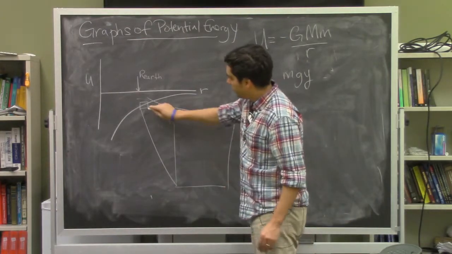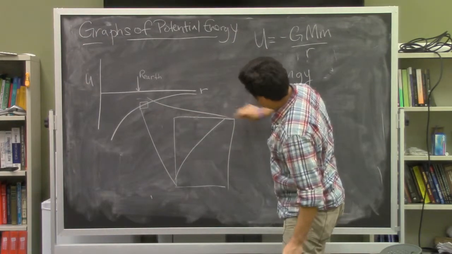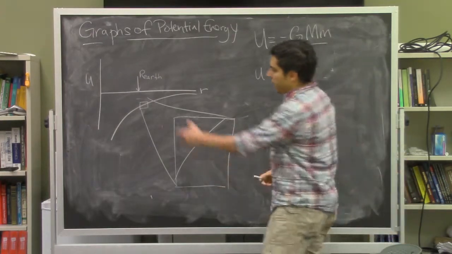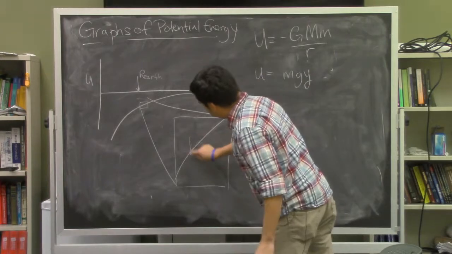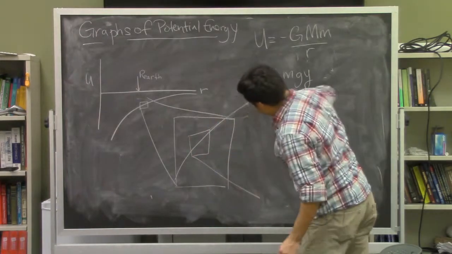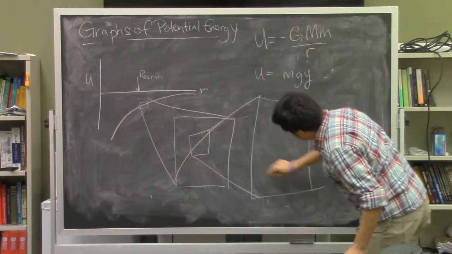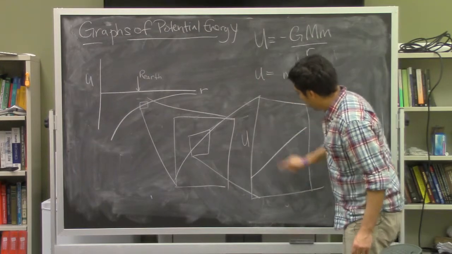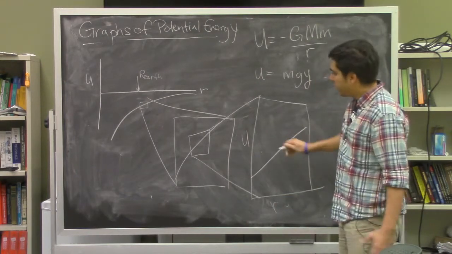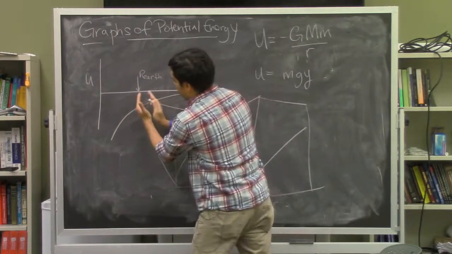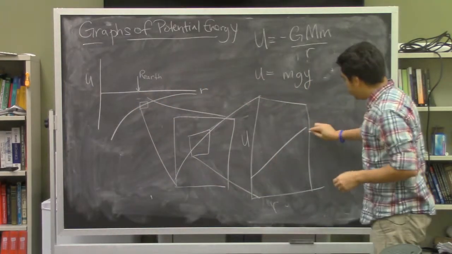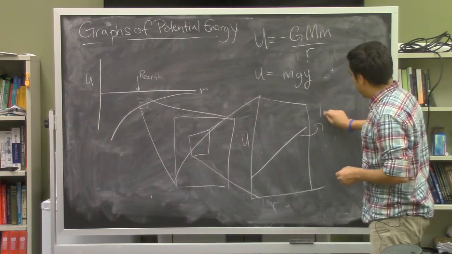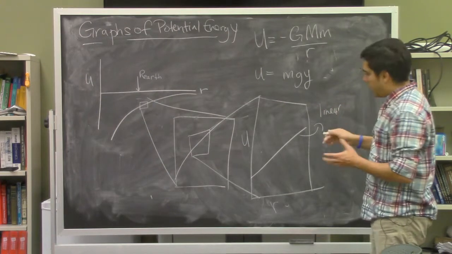And if you look at that picture blown up, you're going to get something that kind of looks like that. So it's kind of straight, right? It still has a little bit of curvature to it. But if you zoom in farther and farther, right? So we zoom in a little bit farther on this, we're going to eventually get to something that has a graph that is very linear. And this linear graph, so now this is U as a function of r, this approximation is zooming in very close to this big graph, zooming in very, very close, and understanding that at that very close scale, this graph is now approximately a linear graph.